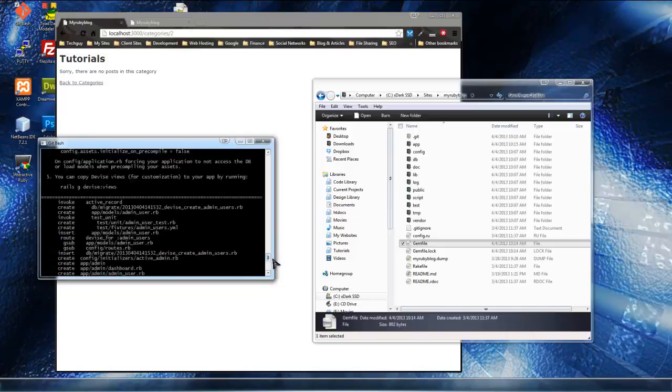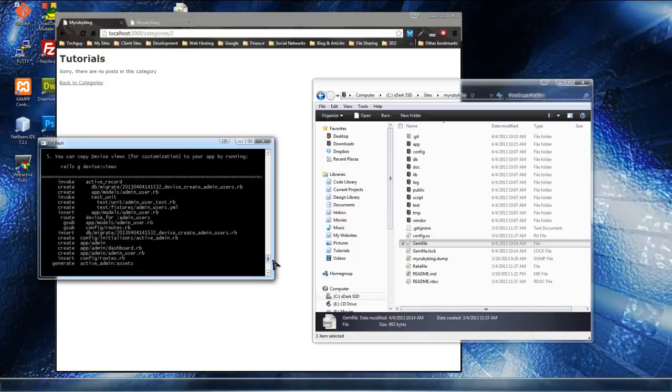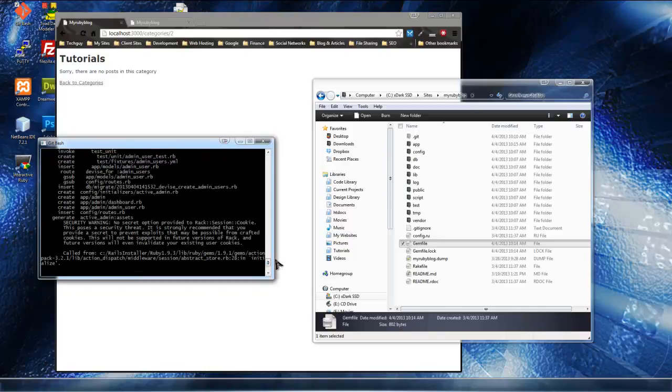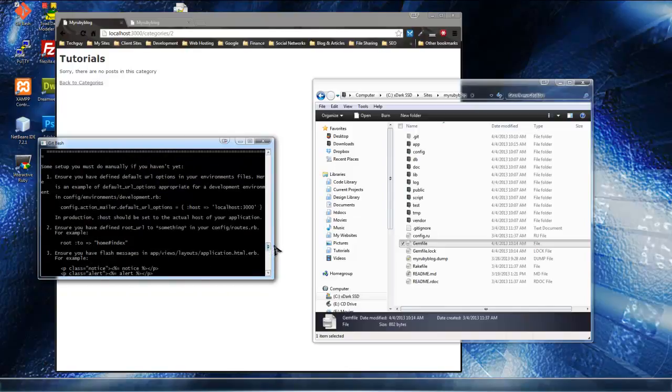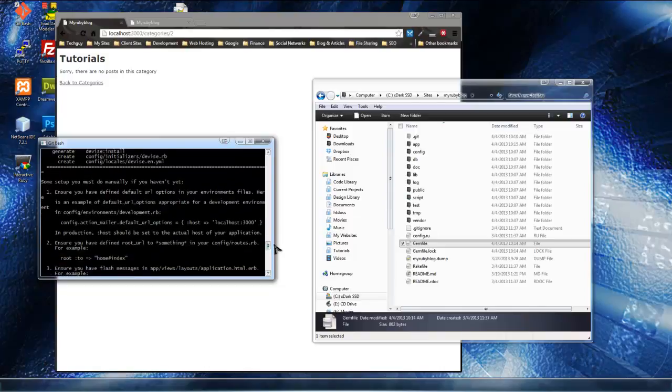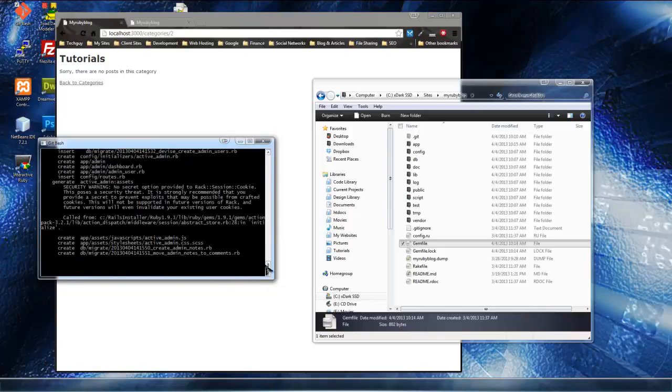Okay, so you can see it created our routes. It's creating the JavaScript and CSS that it needs. And it also created some migration files. So now we want to run rake db:migrate.